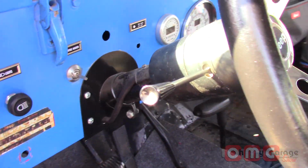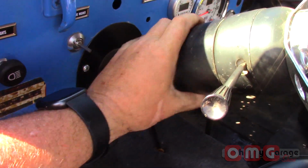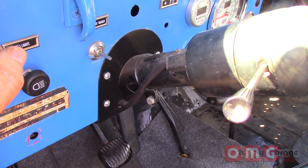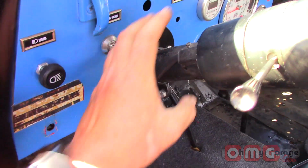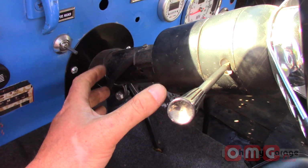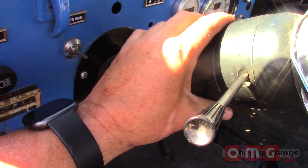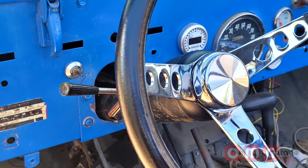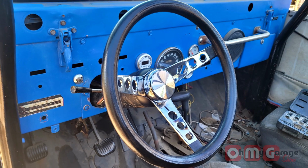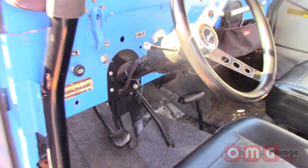Another thing I'm kind of proud of, actually, I think it's kind of amusing. This steering column is actually out of a '64 Chevy Impala SS convertible. A buddy of mine had me pull it out of his because he wanted a tilt column, and I just held on to it. I've got some other pictures of this that we can show you of where I'm modifying it and getting it to fit. But what was in here originally when we got it was the steering column out of the Cherokee.